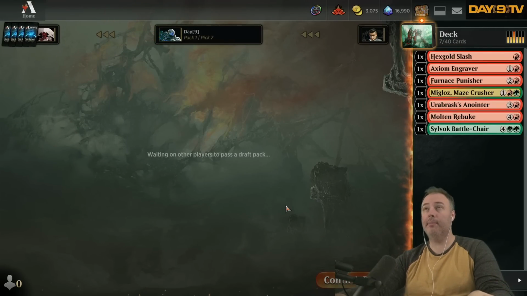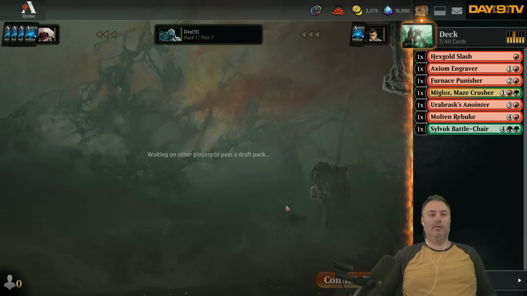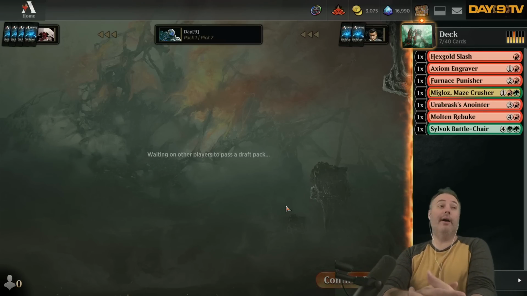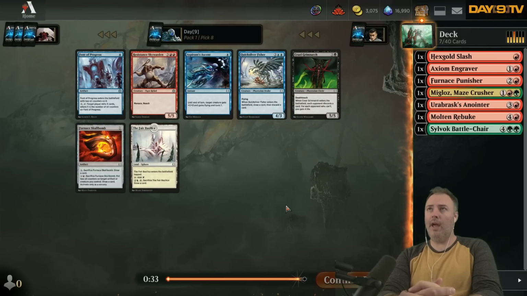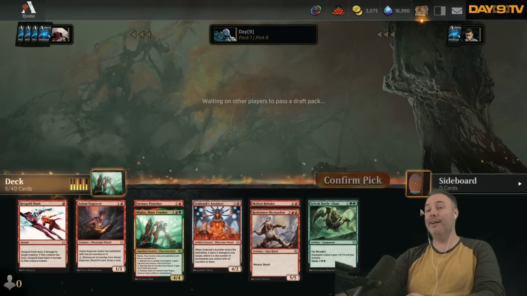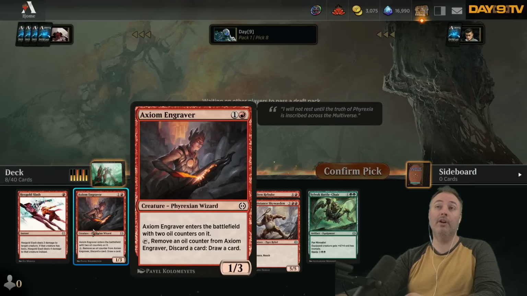I mean, I don't think I'm going to be doing any sort of fancy switching or anything like that. If we're mono red splashing for a Silvok Battle Chair and Migloz, I'll be happy. I don't even think you need that many green cards to be in good shape. Hey, Resistance Sky Warden. Oh, dude, we're getting rewarded. Mono red is on the menu. Now, the thing that we really need is cards like Axiom Engraver or Predation Steward to just physically be on the board.